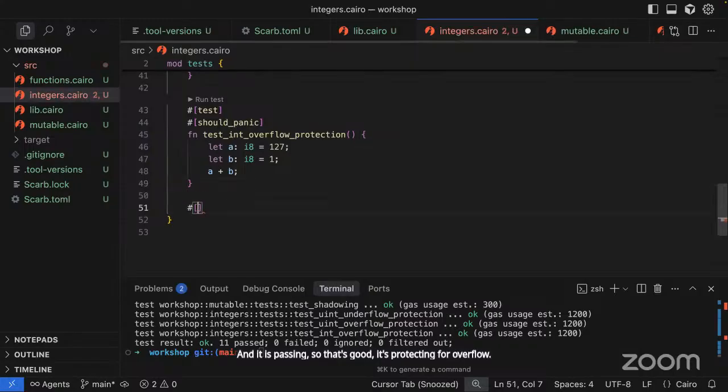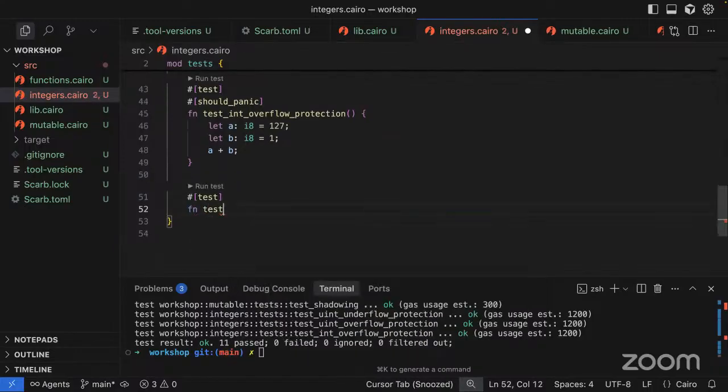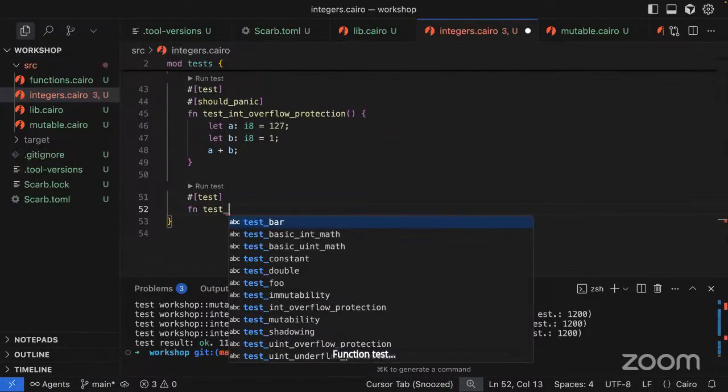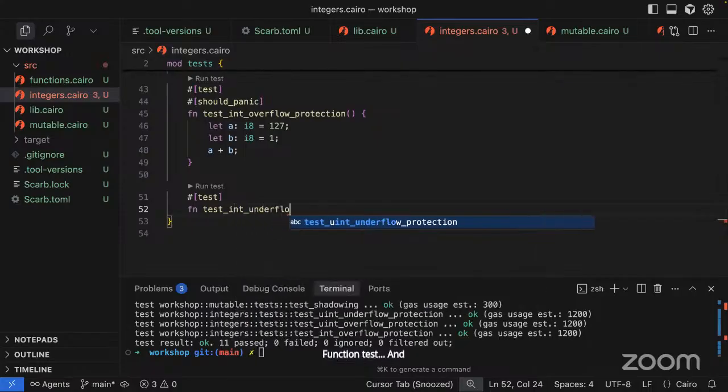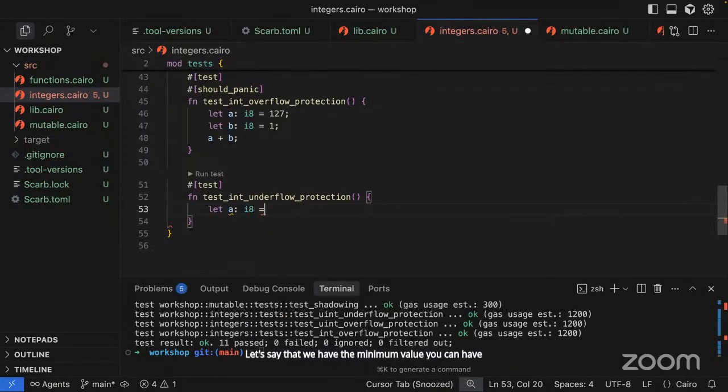And the same for underflow. Function test int underflow protection. Let's say we have the minimum value you can have with the signed int, which is minus 128.